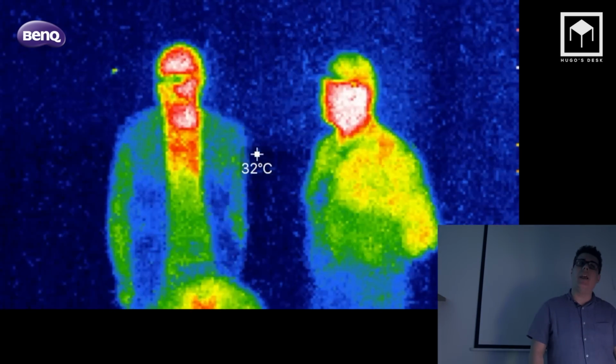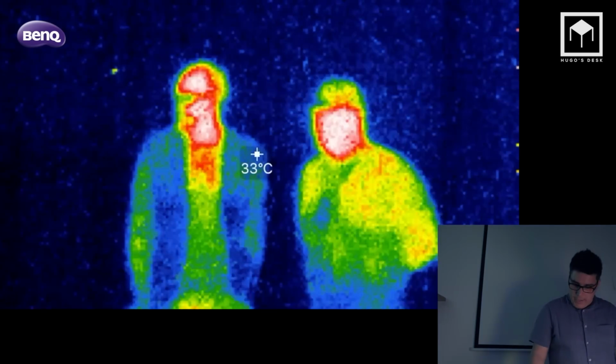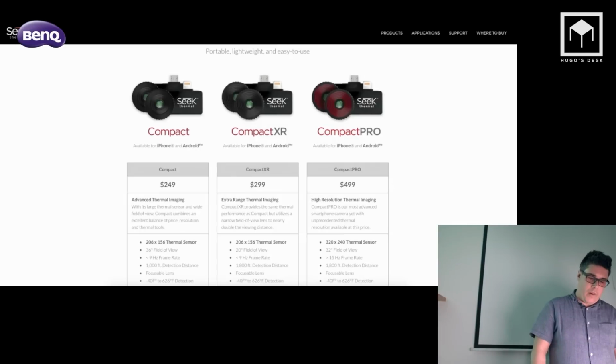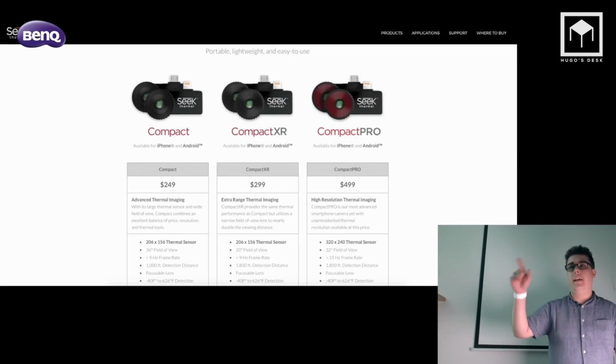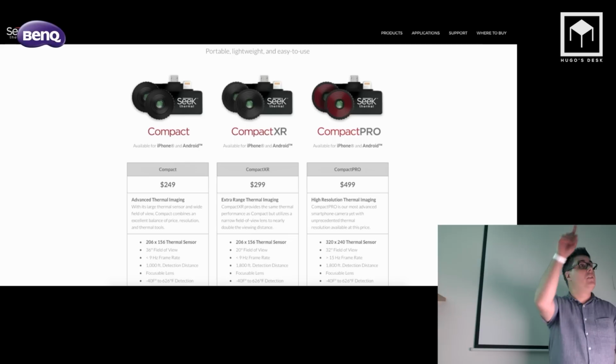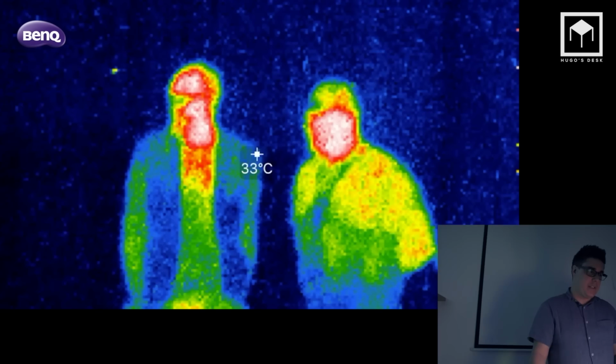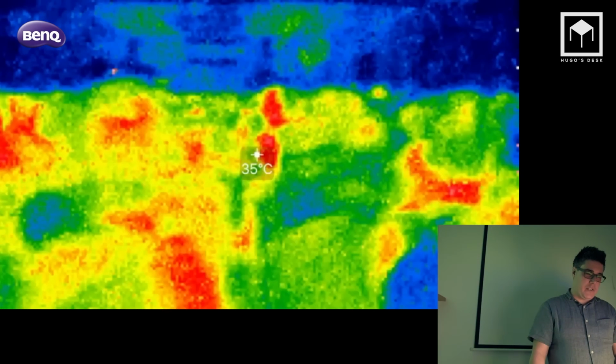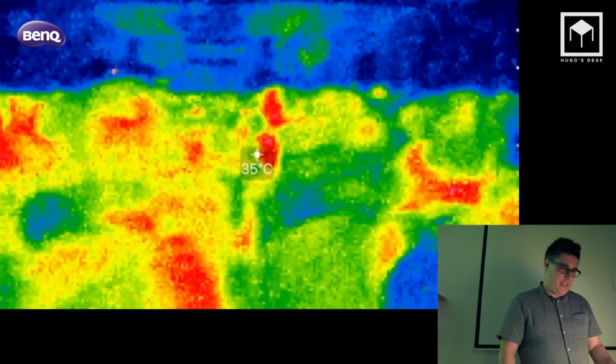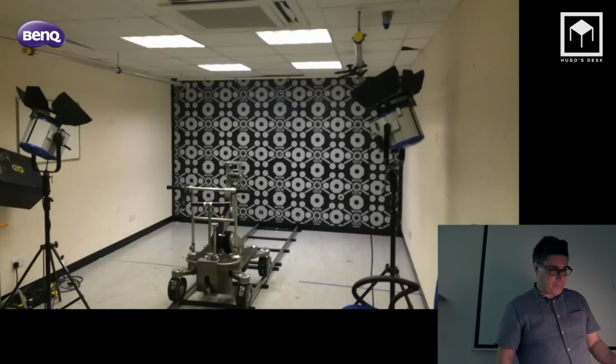I am a control freak, so I bought a thermal camera. These cameras are used for plumbers. They basically check if the hot water is going through the walls as it should. So that's what it's meant for doing. It's really cheap as well. It's not expensive, 200 and something bucks. So I bought it and I do all sorts of crazy stuff with it. It also tells me what exact temperature it is as well.